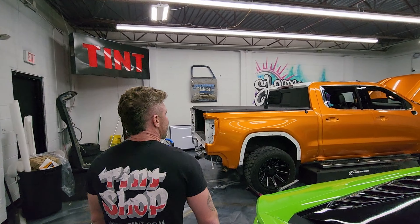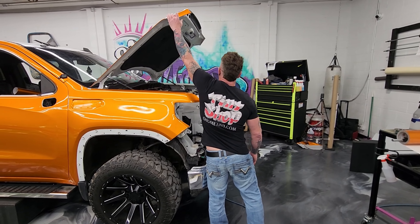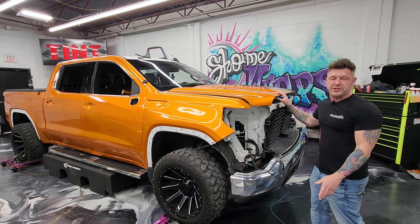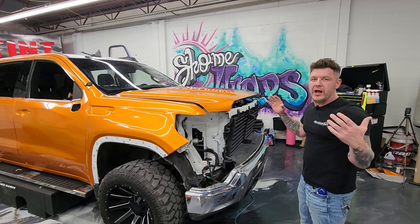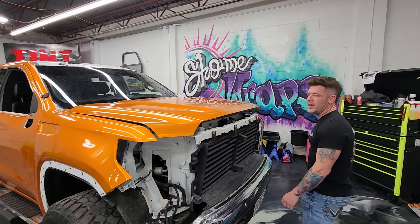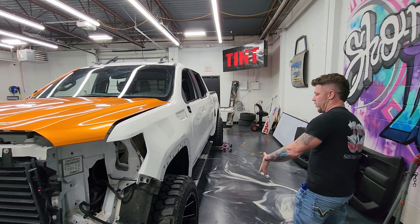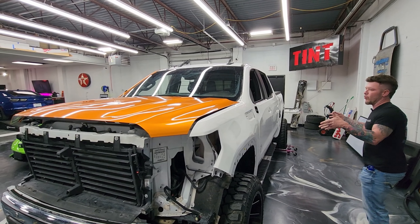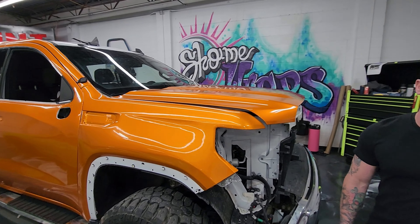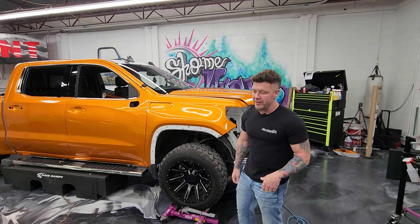That truck — what's this color called, Nick? Tangerine Dream. It does look like a dream. This one's going by pretty quick; this guy's on a super time constraint. He's a good client of ours — they're raffling the truck off somewhere, so they wanted to wrap it first. They said hurry up and get it done by the weekend. We usually don't work that fast, but we're trying to make it happen. It was just regular white before, and now it's going to be Tangerine Dream, which is super fun.